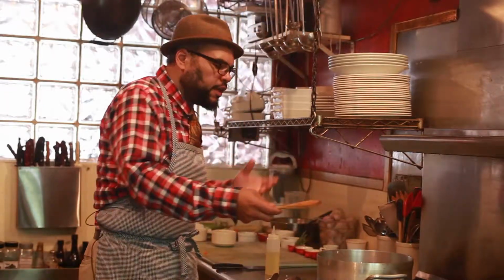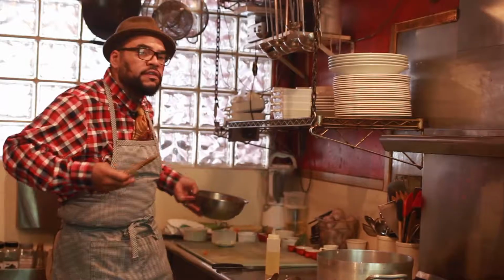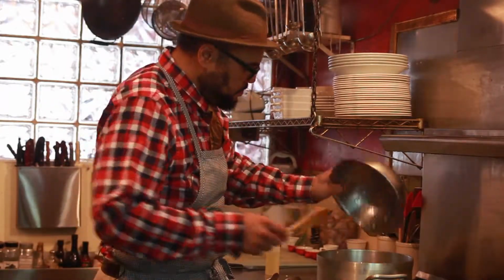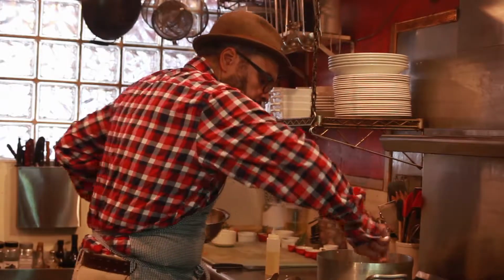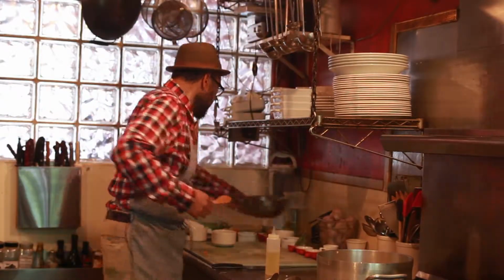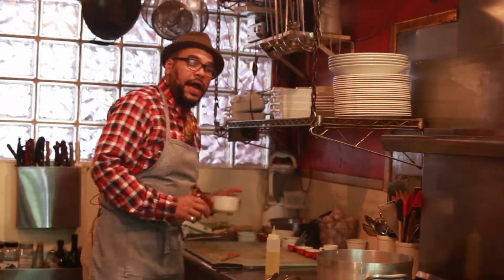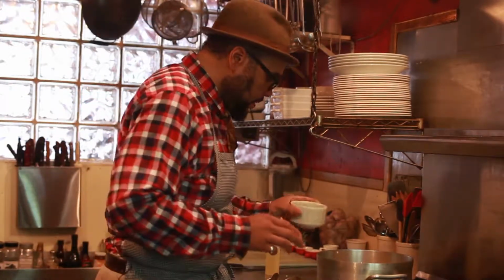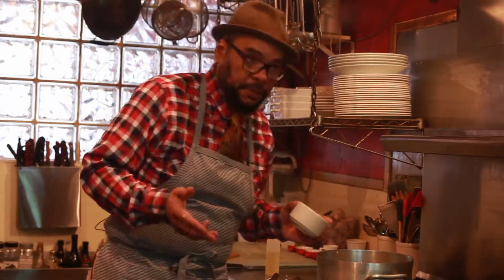We don't want to overcook this. I want it to still have life and be fresh and delicious. So I'm just going to simply add the corn. Give that a couple mixes there. And I'm going to add about a cup of organic edamame beans to replace the lima beans.